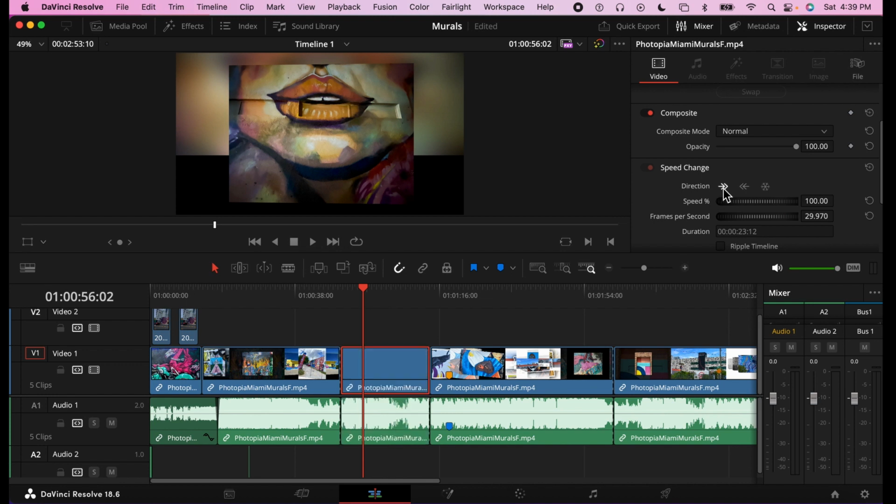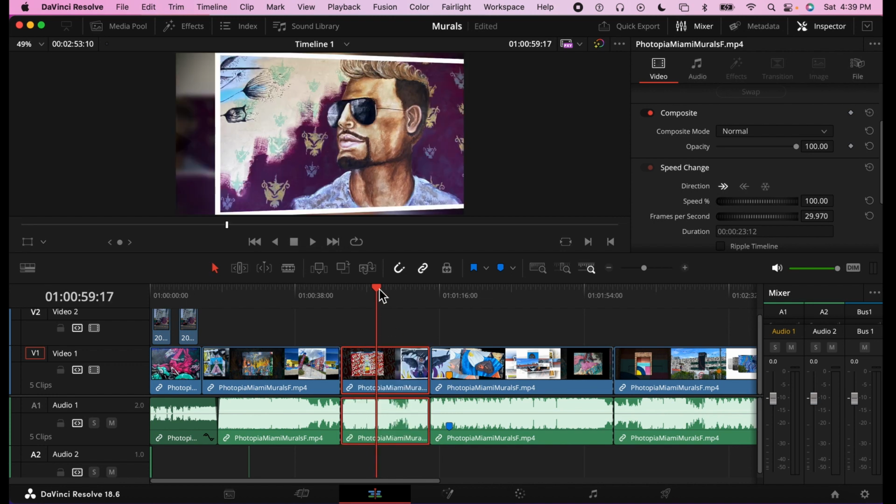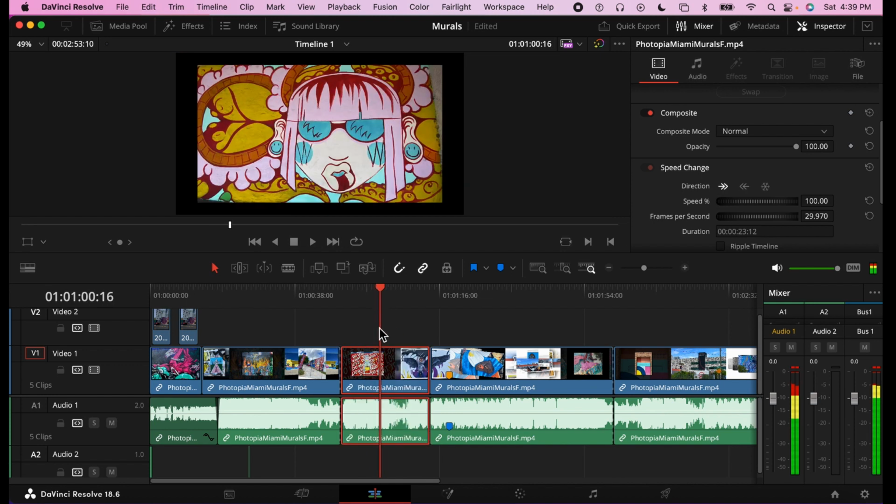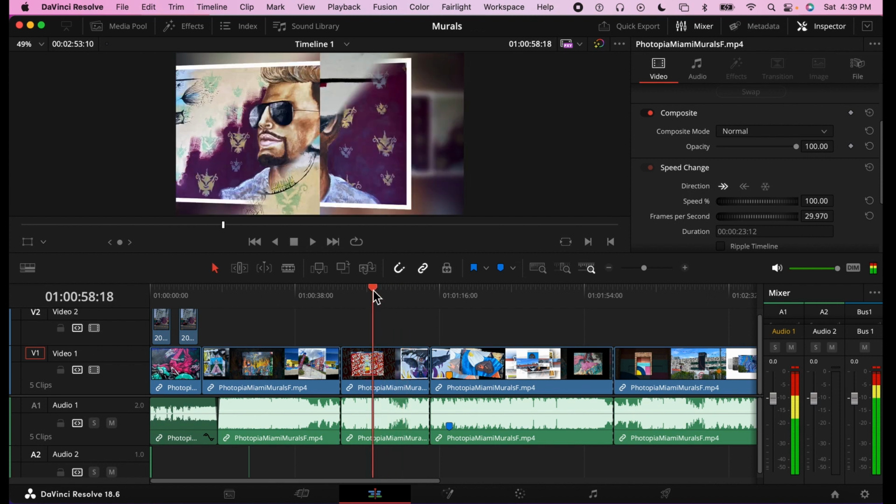So if you want to modify a clip in reverse and it's attached to the audio, you need to first unlink the audio file. Now if I bring my selection in this and press on freeze, it's going to create a freeze frame right after, meaning that it's going to stay exactly where I had my mouse. So this is how you create a freeze frame. Now I brought him back to the original clip.